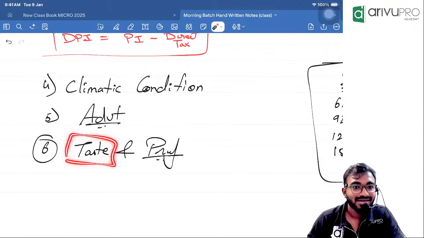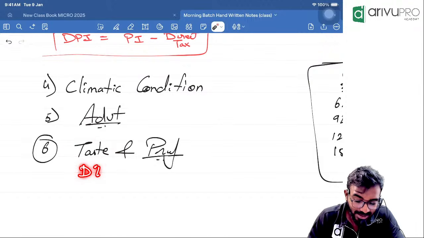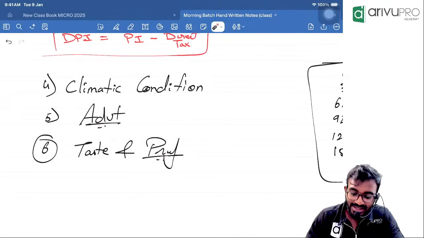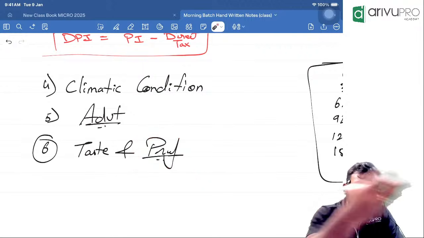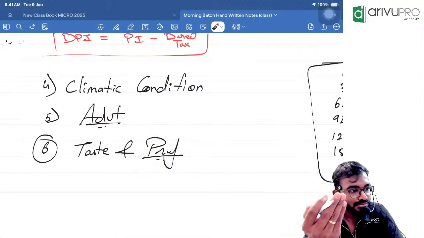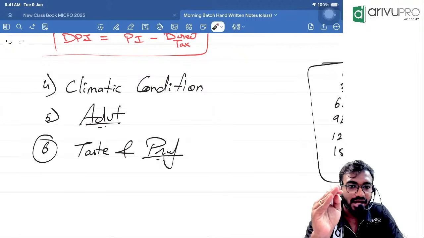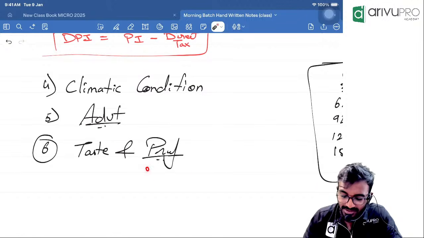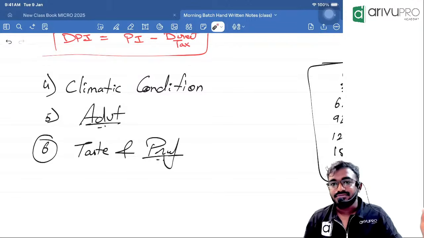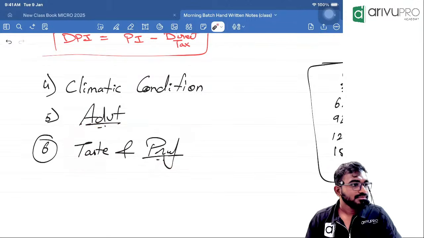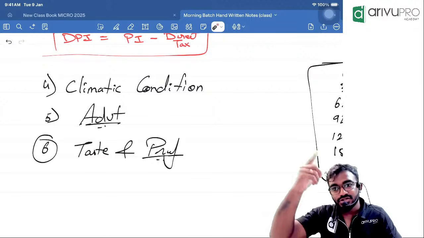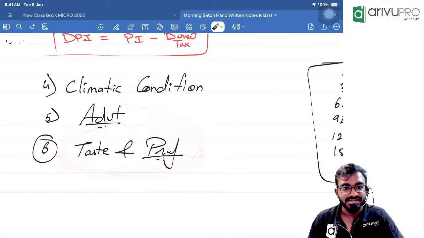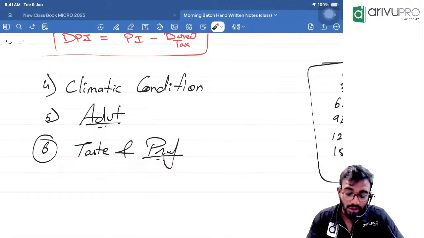Because why? Taste. When a person likes a taste, automatically demand will rise. When the person doesn't like a taste, automatically demand will fall. And next comes preferences. What is it? Veg, non-veg. There are certain people, especially on Sunday, who want only non-vegetarian. Or a person says, sir, I need only coffee. Because of taste and preferences, the demand for goods and services will also change. Clear? Now, especially this taste and preferences is playing another major role along with advertisement.